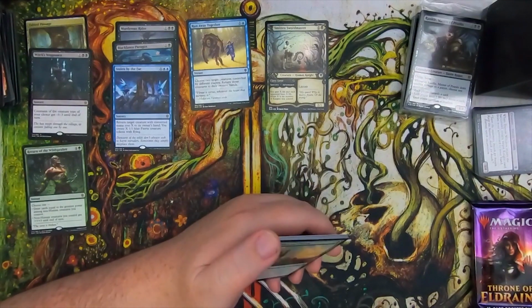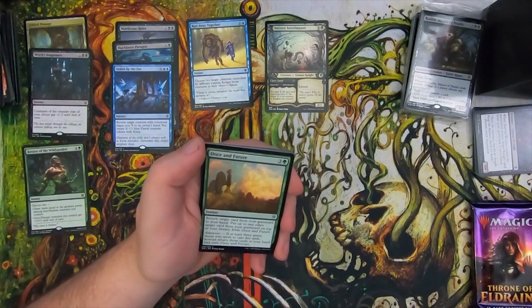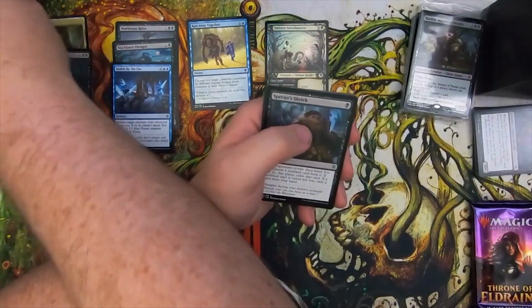or like what is it? Return it with converted mana cost. Yeah, so it costs 4. Then you get 4 1/1 fairies, which can be backbreaking, right?